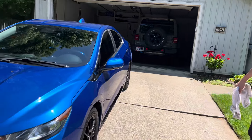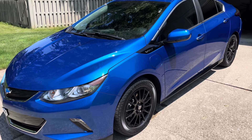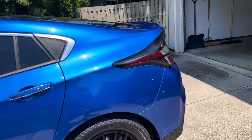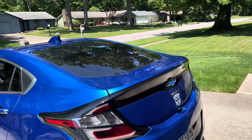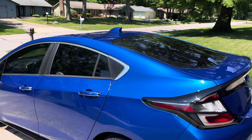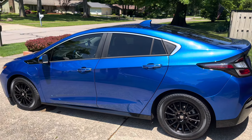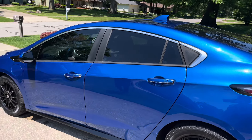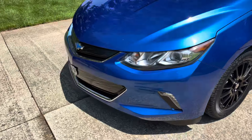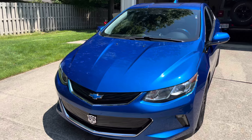We'll put a link for the last video we did on the warranty extension. We talked about the fact that it's now warrantied — 2016, 2017, 2018, 2019 Volts are now warrantied at 150,000 miles on the battery and electrical starting battery components, or either 15 years or 150,000 miles. These are supposed to last 200,000 to 300,000 miles. We know there's a big Volt community out there, and a lot of people are looking for an option that doesn't require going fully electric yet — this is a fantastic option.